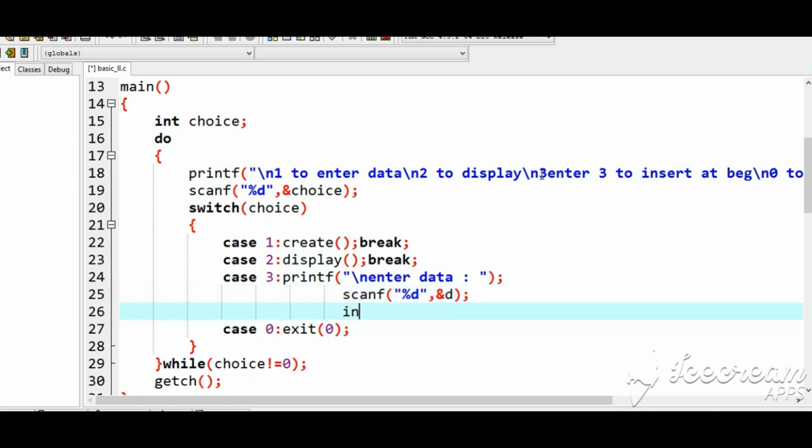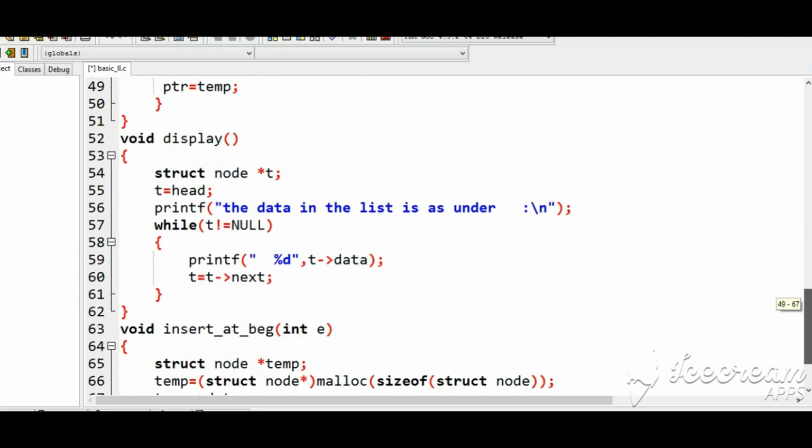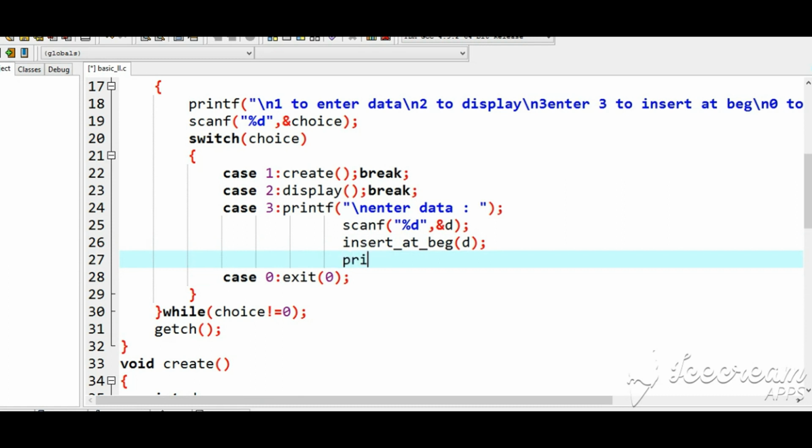I will be passing it to insert at, what was the name of the function? Insert at back. Insert at back, passing d. Okay, I will be giving a message after that.